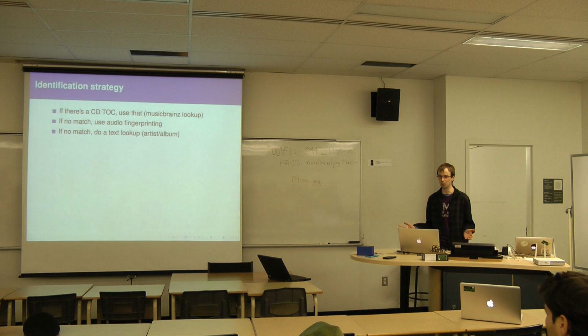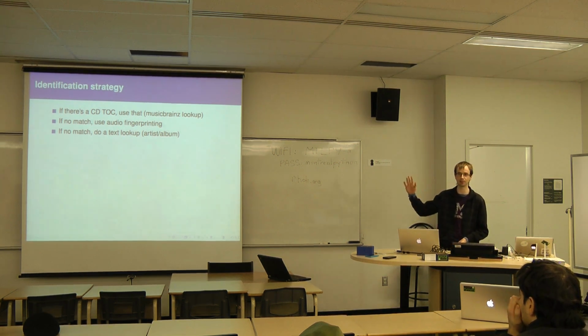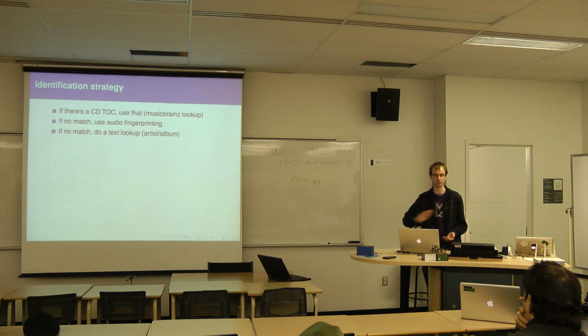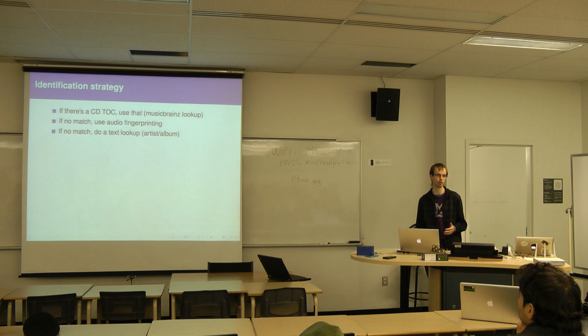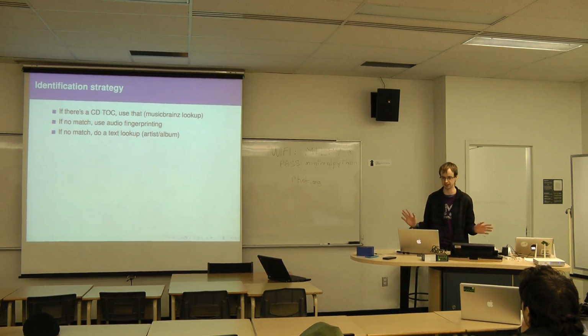So if we want to get to this stage, what do we do? We start right at the very top and ask, were you ripped from a CD? If you were, we also rip the table of contents. It means if you want to write it back to CD in the future, the table of contents is as accurate as the CD you ripped it from. MusicBrainz also lets you map a table of contents to an album, so you can ask MusicBrainz, do you know about this table of contents? And it says, yep, it's this album, and that's easy. Absolutely nothing more you need to do.